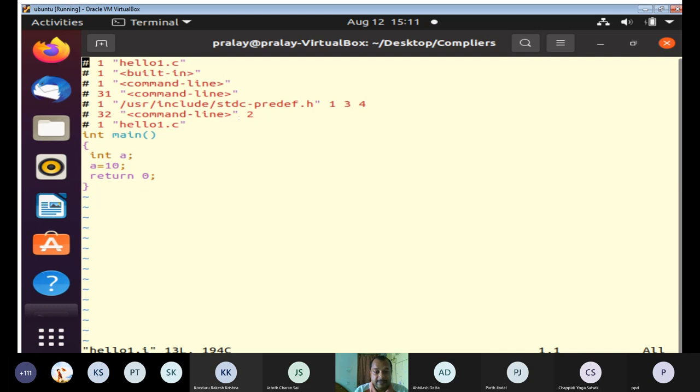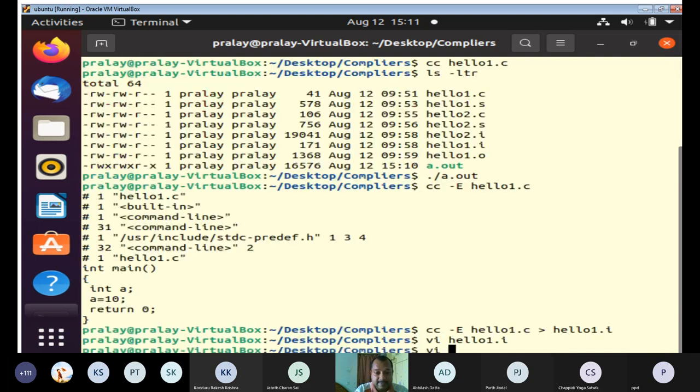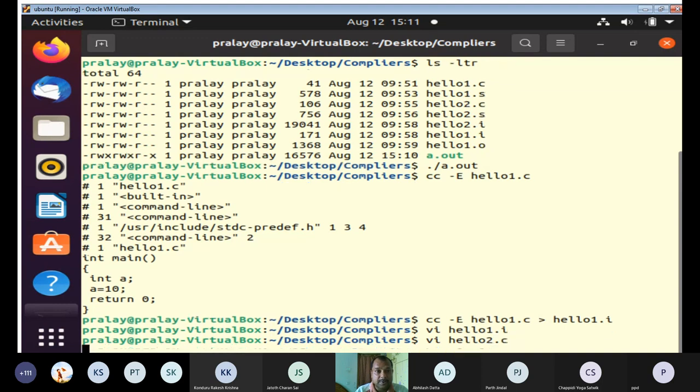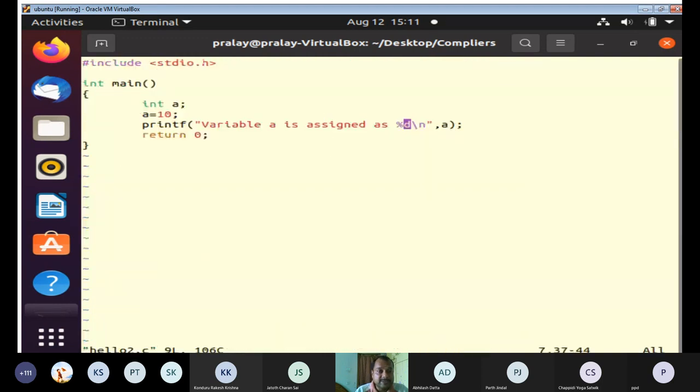This much is there. Now let us see another variation of our real hello world where we used to print. Here include stdio.h is required because we have a function printf. The prototype of this printf function is defined in stdio.h, that we learned. That's why we need to include stdio.h. The other variables are the same. Two lines are extra compared to the previous version.